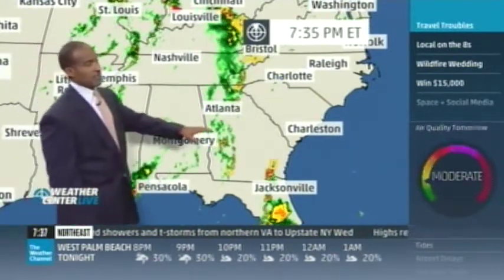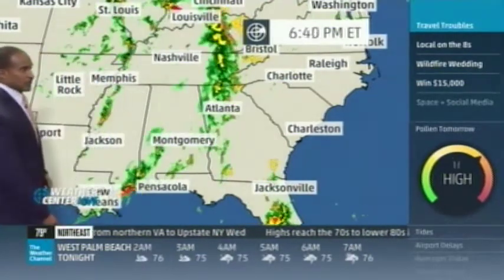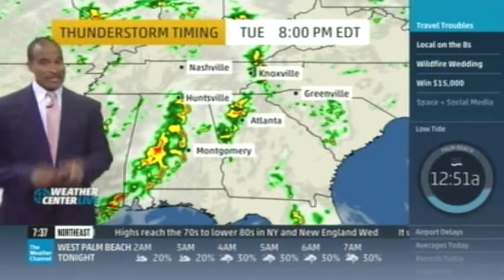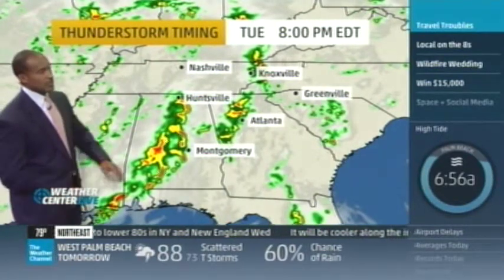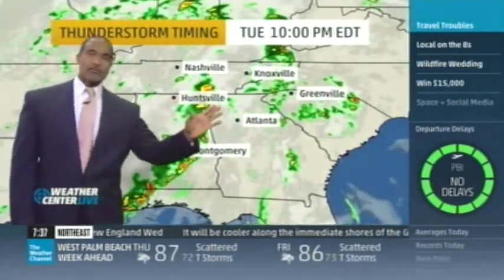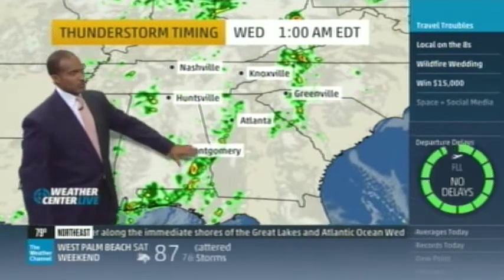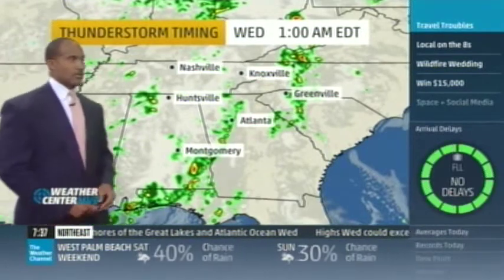Looking at the radar, a few scattered showers — some storms in southern Georgia have gone severe. A few more coming up from northern Florida into Georgia have gone severe as well, and a few more tracking past Biloxi and Gulfport heading toward Mobile over the next half hour. They're not severe but they are pretty strong — a lot of gusty winds coming right off the Gulf. As we head throughout the evening, more thunderstorms popping up across Alabama. We expect some rain showers to move through northern Georgia — no severe weather expected there today, but can't rule out a couple of isolated rumbles of thunder. The stronger storms will be in southern Alabama, southern Georgia, and across the panhandle of Florida tonight.